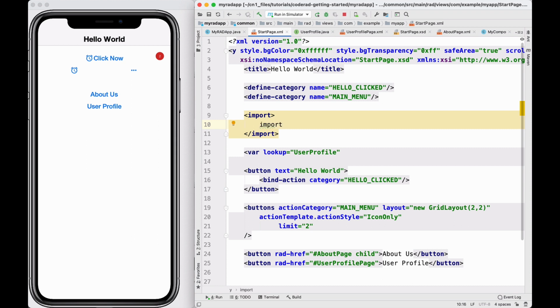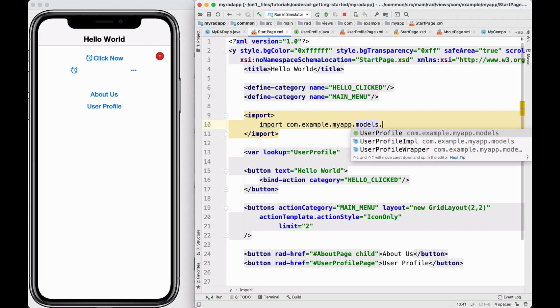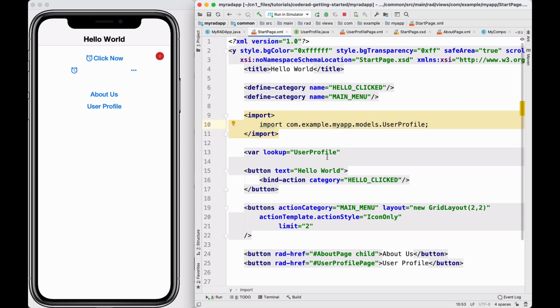I imported it already into the user profile template, but I need to import it here too. There we go. Lookup, and we'll give a name. This will allow it to be used as a variable inside this template. We'll just call it profile.